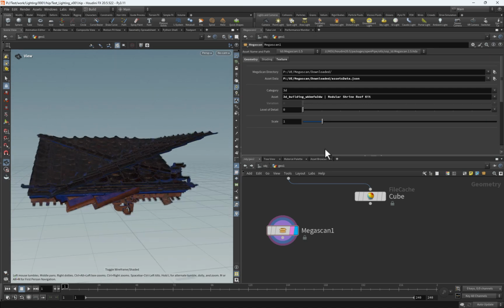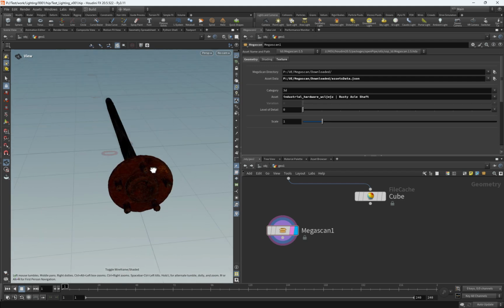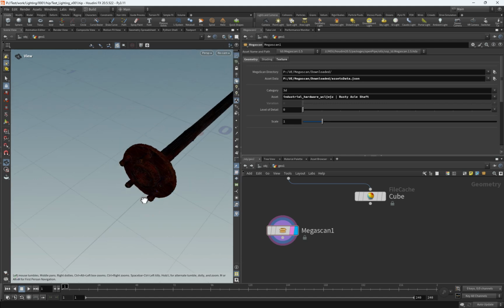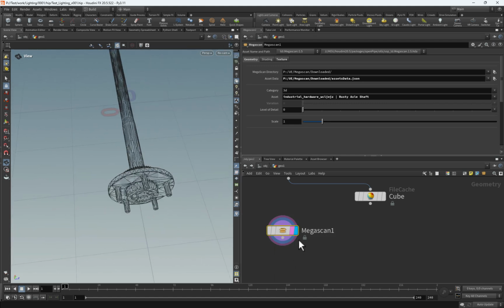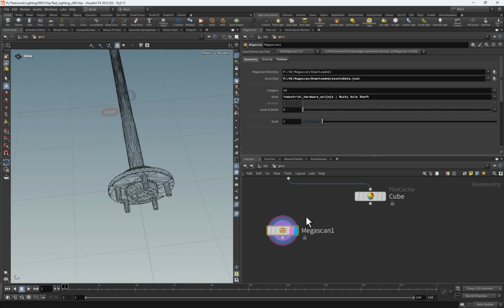This one looks weird, but yeah, you can see it like this. You can render this right away. So this is one of the tools that I have, and you can bring in the textures, everything, so it's ready to render. You can also change the scale. So this is one of the tools.